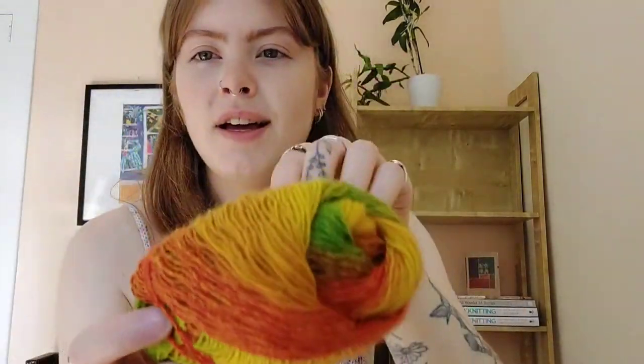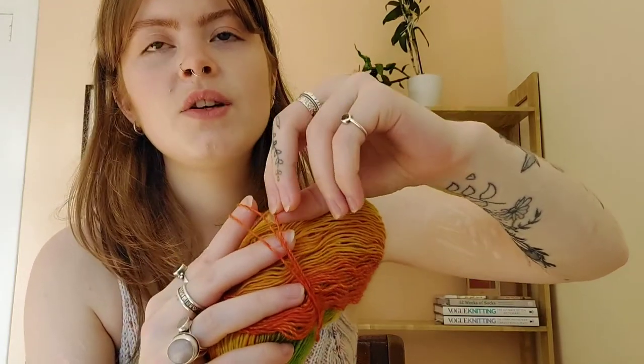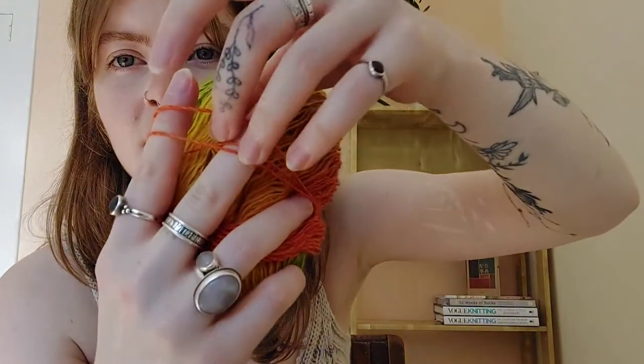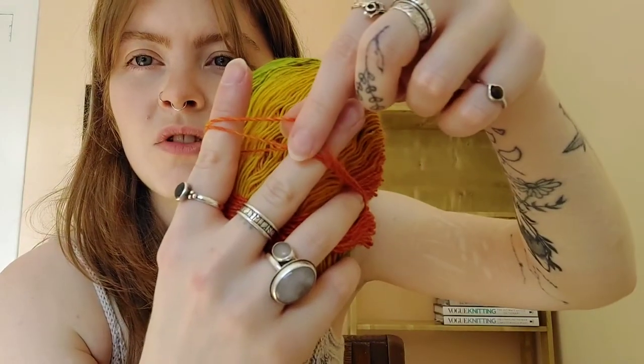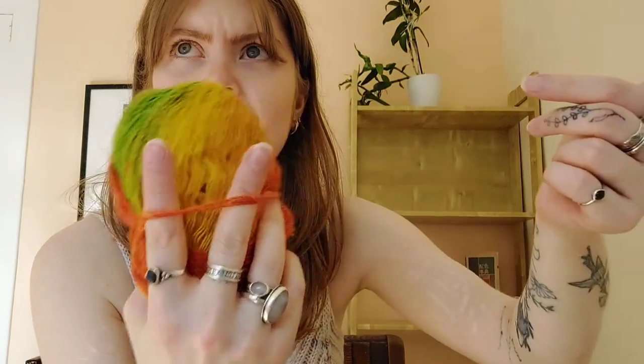This is a ball, and this is a single ply, which means normally you have twists of yarn, and four ply is four twists of yarn twisted together, but this is just one twist. It's still a four ply weight, but it's only one. I'm describing that so badly, but it's only one ply, but it's a four ply weight anyway. And normally one ply yarns are actually less stable. They pill a bit more, and they can be less strong.